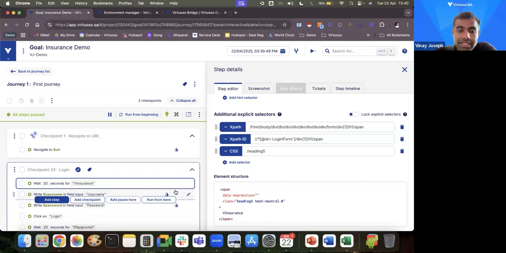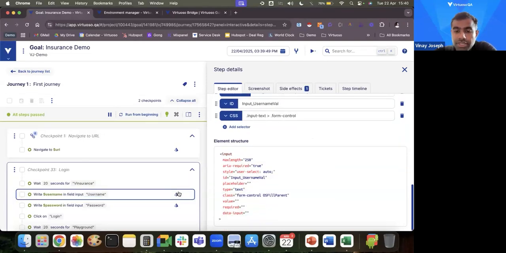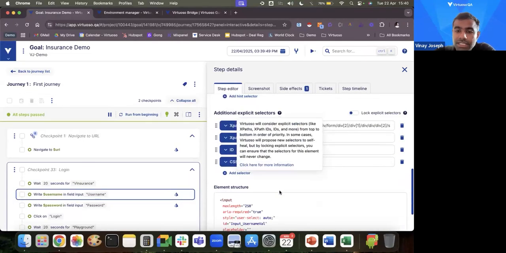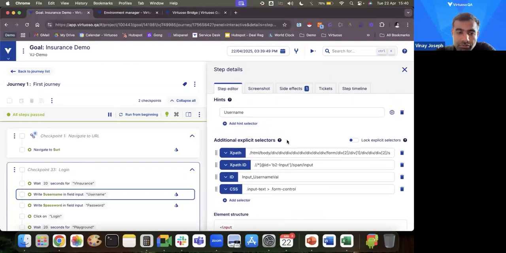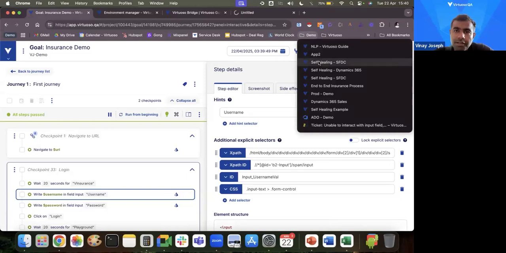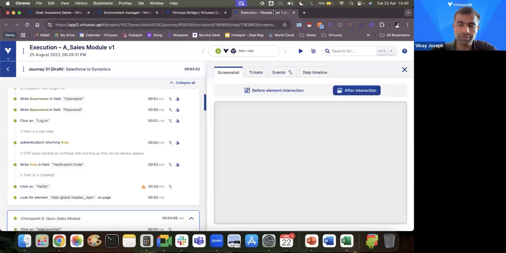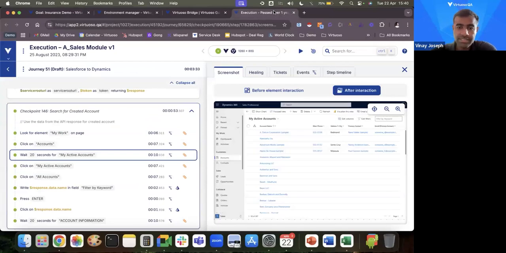So as you can see, every field, it is already capturing all of that in the background, and it reduces the amount of time, a significant amount of time, it takes while you're doing the test authoring in terms of identifying those XPath IDs, and also when it changes, how those changes need to be reflected. So let's understand, if it identifies all of that information, how it uses that information to self-heal your test cases as well. So here's an example of how it does that.